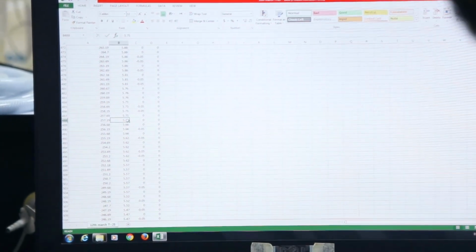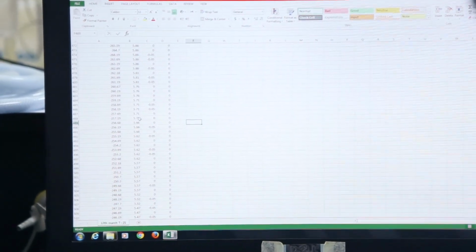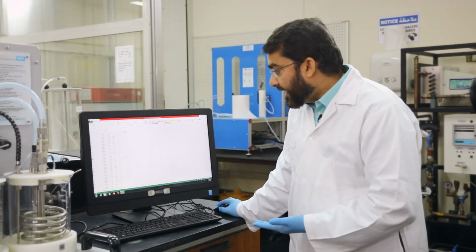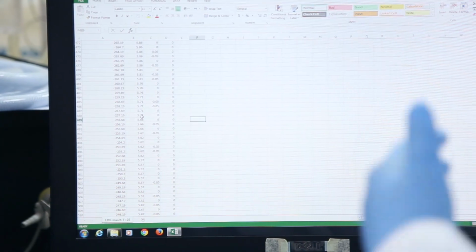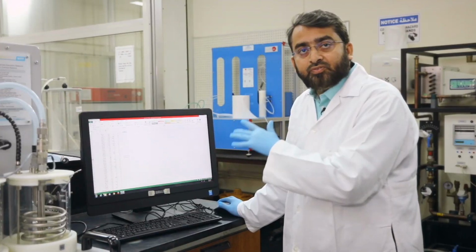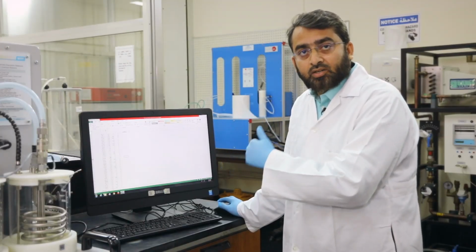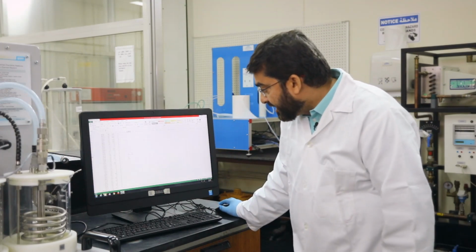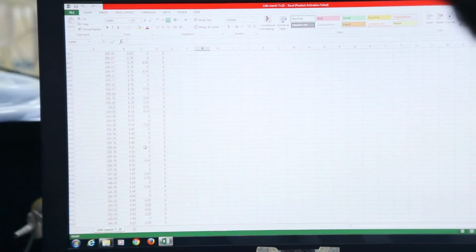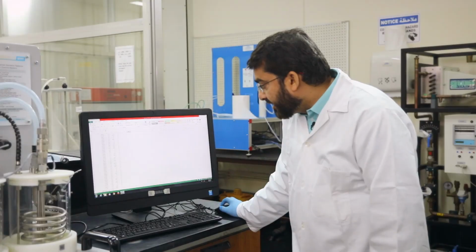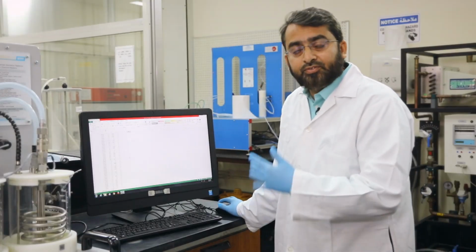From here, take this value and assume it is lambda 0, and then convert this data to concentration using the values of lambda 0 and lambda infinity, which is constant at the given temperature. Then process this data versus time, and you will get the concentration versus time graph.